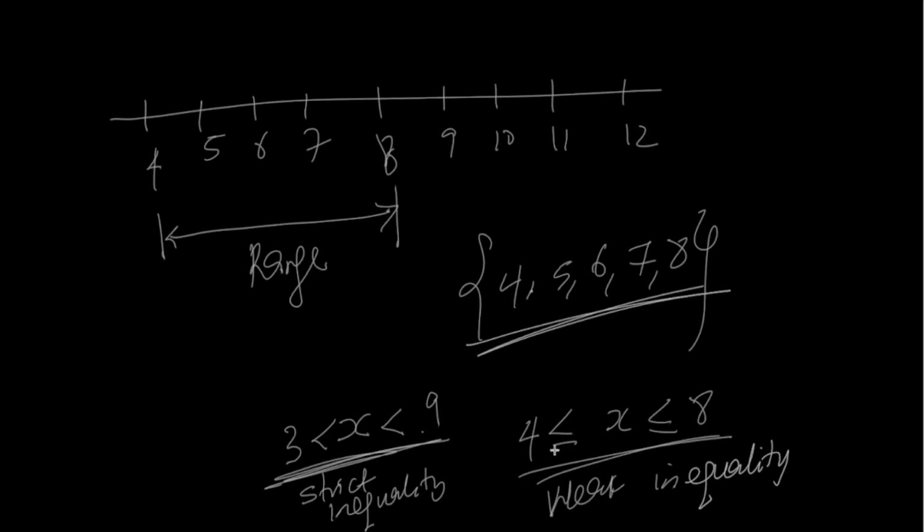Straight inequality. Here is weak inequality because the word inequality means things are not equal. If actually you are talking about inequality, things that are not equal, why are you bringing 4 and 8 that are part of this? This is weak inequality. You are saying less than or equal to. That is 50-50. Though you are getting it, it's 50-50. If I'm reading this without seeing this, I look at this, this is very weak. This one is very sharp, very straight. That's why we call this one straight, while this one is what? Weak inequality.